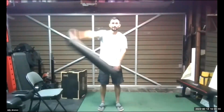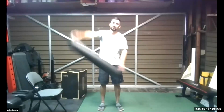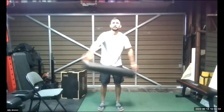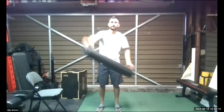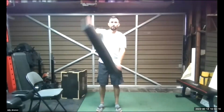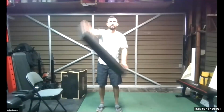And remember, results are not always that number on the scale too, so don't let that affect you. You can always look at a mirror. Sometimes you can tell by the size, by the way your pants are fitting or your shirt fits. My pants tell me a lot more than the scale sometimes. Because clothes, yep, exactly. That's me.